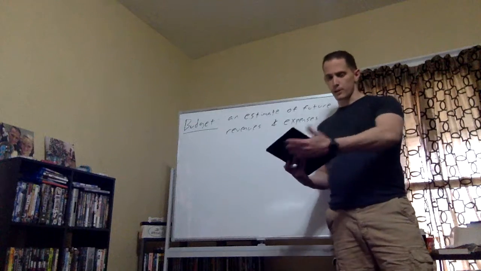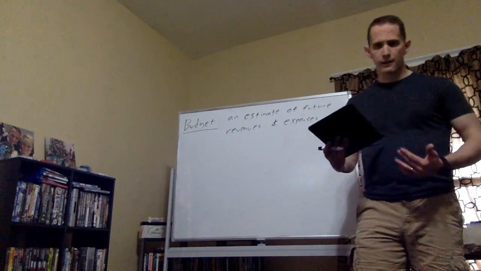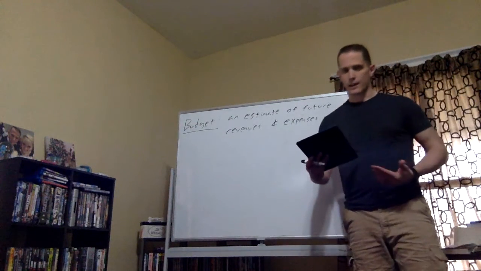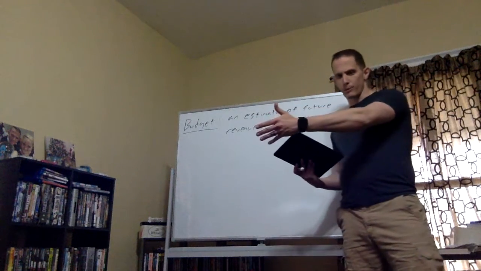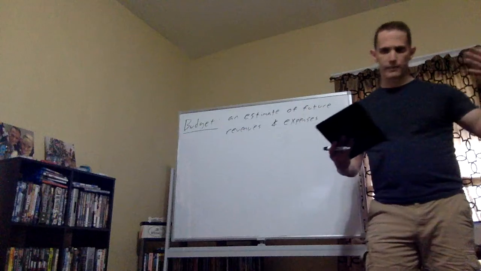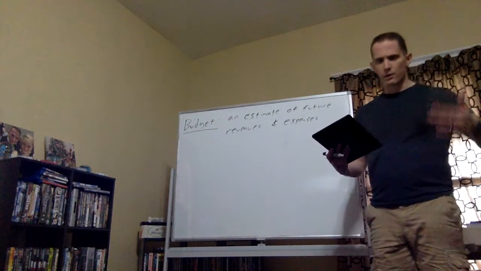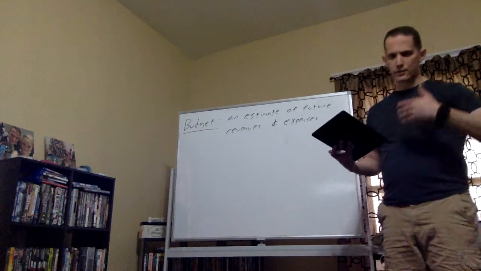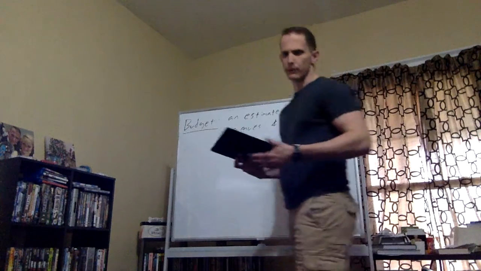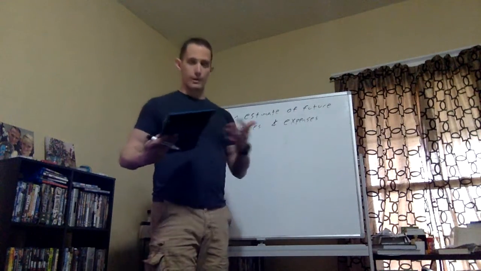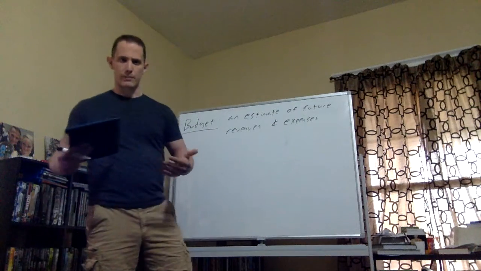We have to spend this much money on this, this much on this. And then at the state level, they decide, okay, here's how much money we collected in state taxes, here's how much money we got to spend on education, here's how much we got to spend on the roads, and so on and so forth. Hopefully by now you guys are recognizing a trend. Once again, it's the exact same thing at each level. The only difference is how much money there is to spend and what exactly I'm spending it on.